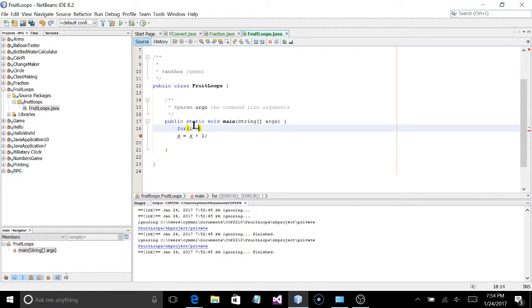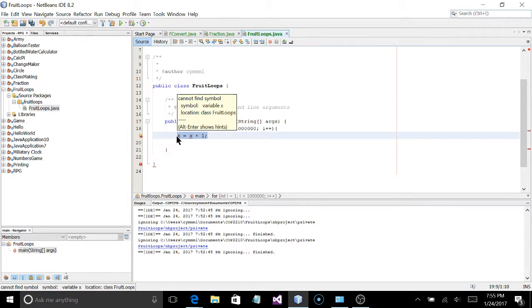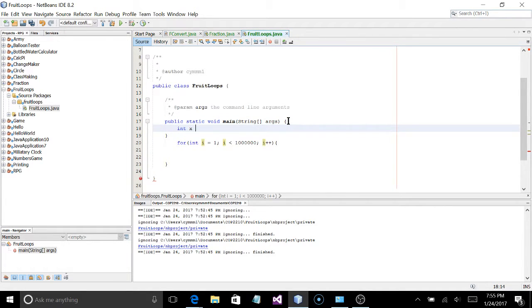So let's start this. i equals 1. You need an integer. i less than 1, 2, 3. Then i plus plus. So now let's do int x equals 0.